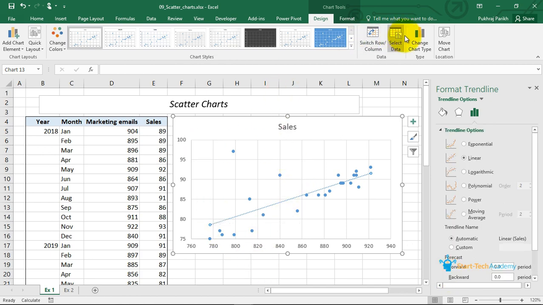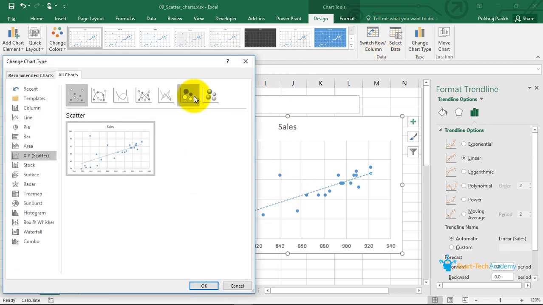So this is scatter plot. These last two options are remaining. This is a bubble plot and this is a 3D bubble plot. When we want to identify a relationship between two variables only, we use these two-dimensional scatter plots. But if you have a third dimension also, that is, there is a third variable also, and you want to see the relationship between first, second and the third variable, you can use these 2D and 3D bubble plots.